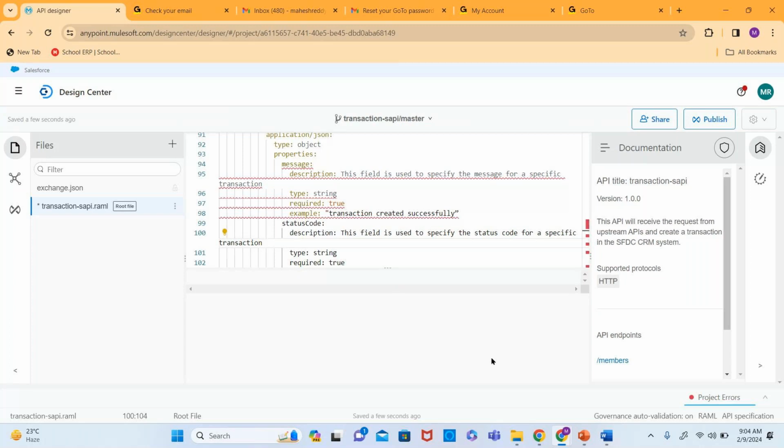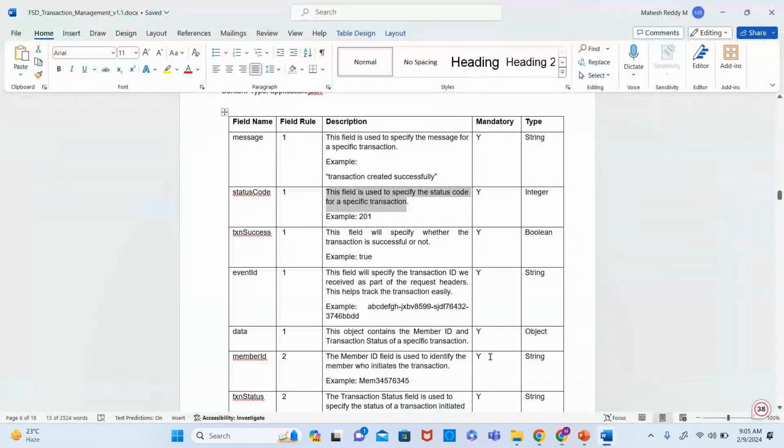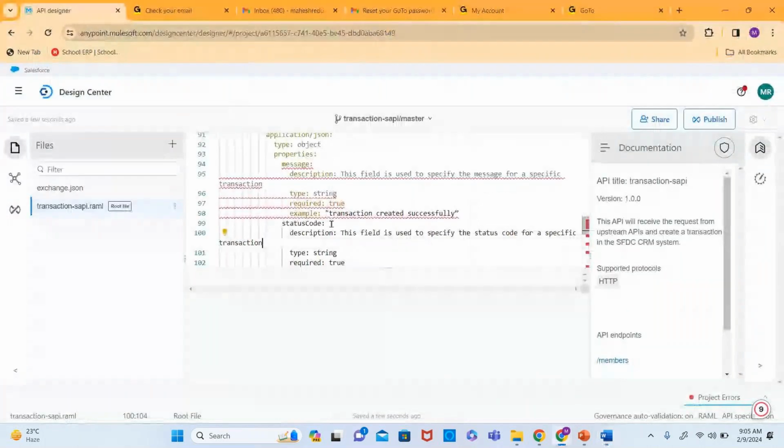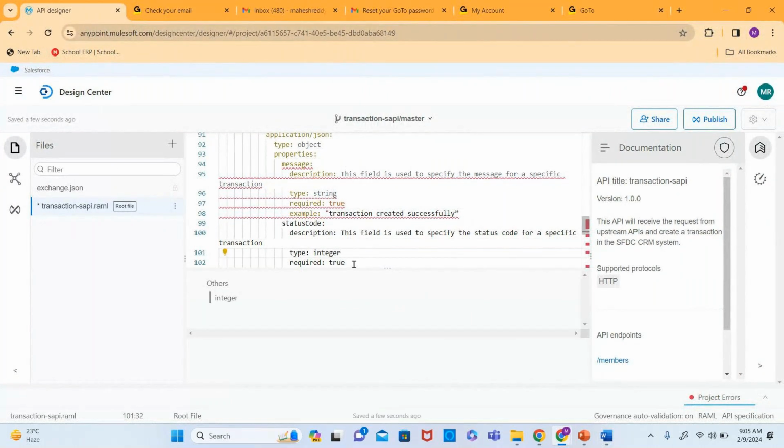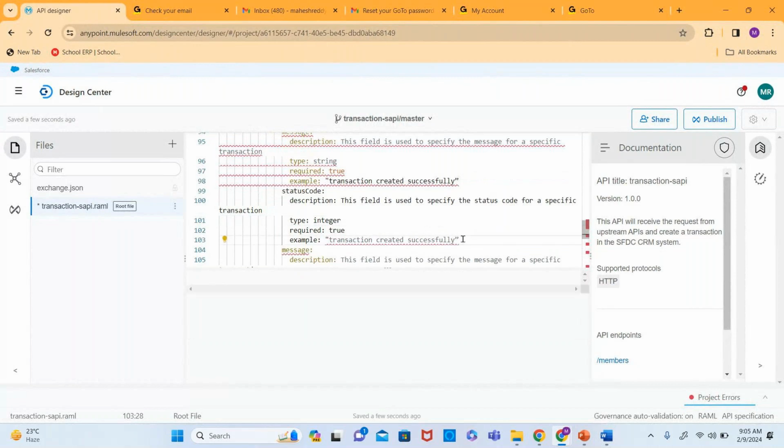But still in the body also we are trying to send it because the company required the response in that particular structure. That is the reason we are sending it exactly. Okay. Fine. Now type is string or number, integer, right? Required true, and we can give 201. Okay, fine.